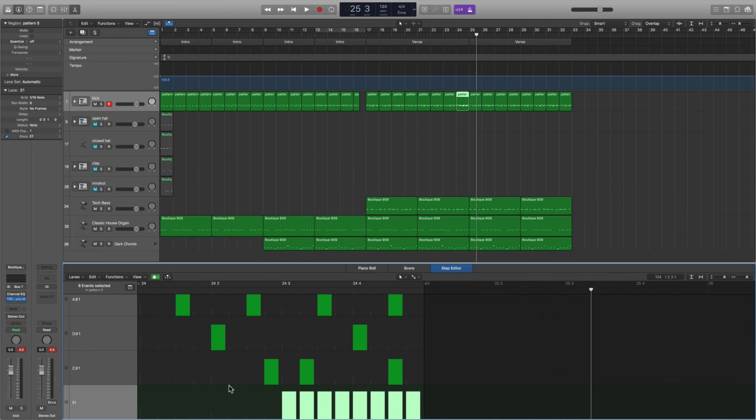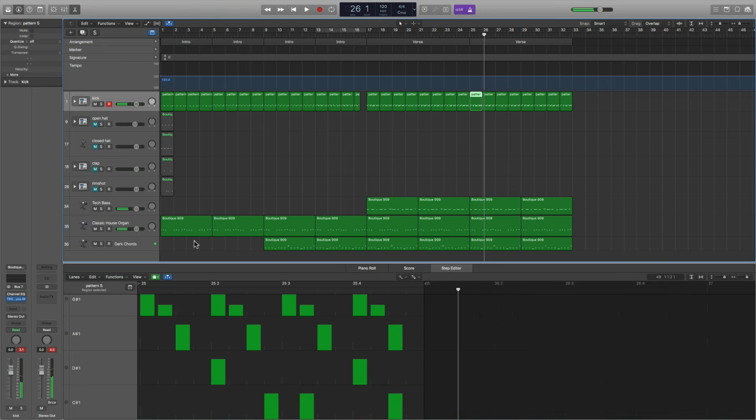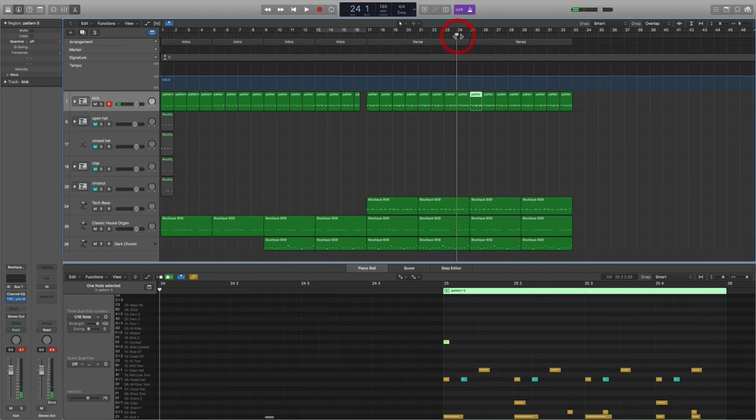And to make it crescendo up in velocity, use the line tool and just crescendo it up like that. So you get that little crescendo. Then in this pattern here, go back to the piano roll. Might be a cymbal there to bring in that next part.